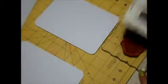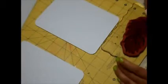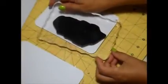And I did use a different feather for the envelope. I used a Dear Lizzie stamp feather that I've been using a lot. I love it so much. It's small and it's perfect. And so I use that for the front part of the envelope.